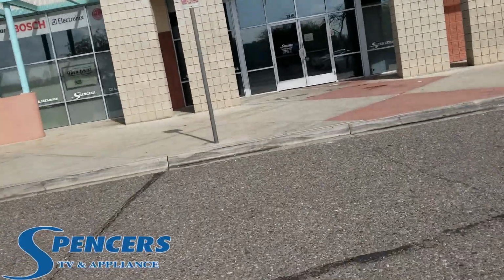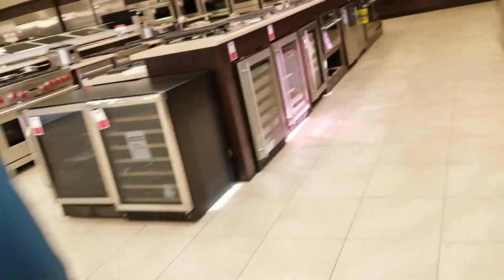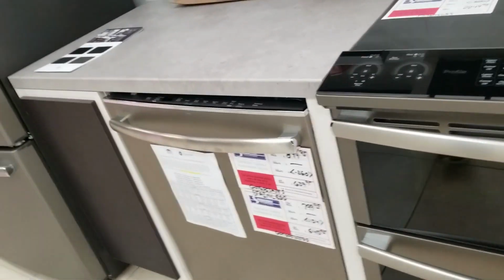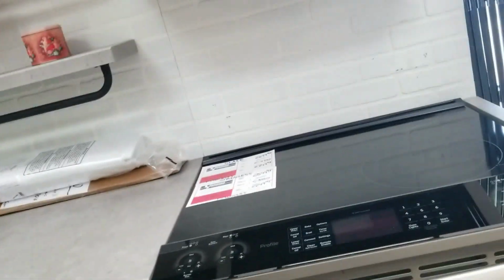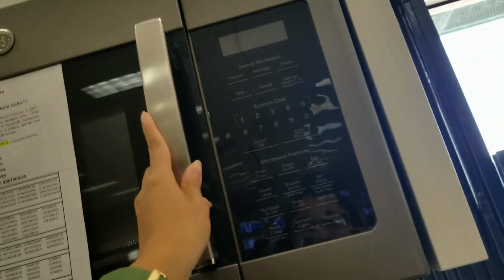Wait. Better get our... Oh, here. Does it have to be the same model? Yeah. This would be nice. Something like this. Oh. It's good.